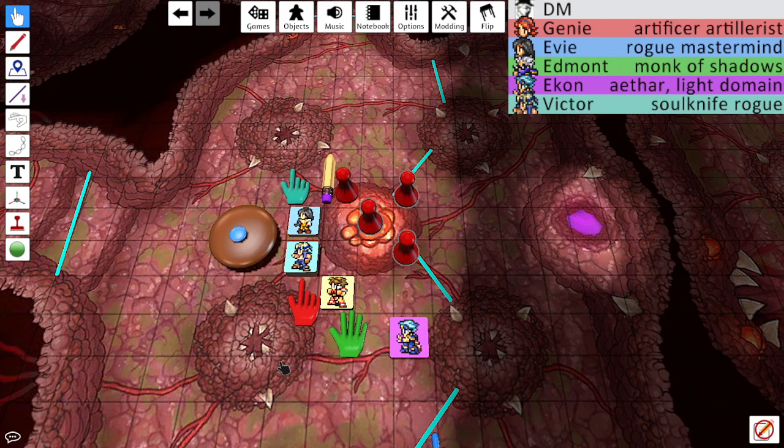Is that it for Victor? Yeah. Who's next? Ekon. So Ekon is going to level his staff at these creatures. You hear a holy incantation of air echo across the tube, and then everything in that cube needs to make a DC 17 dexterity saving throw as golden, radiant motes of sunlight erupt within the body. This is probably fine to do, doing something inside somebody's organs.